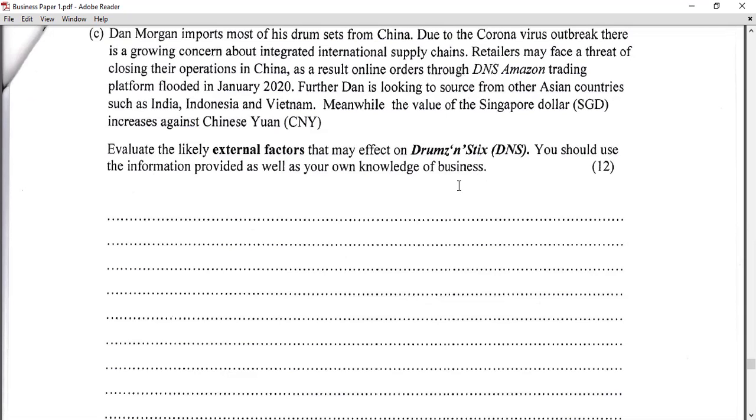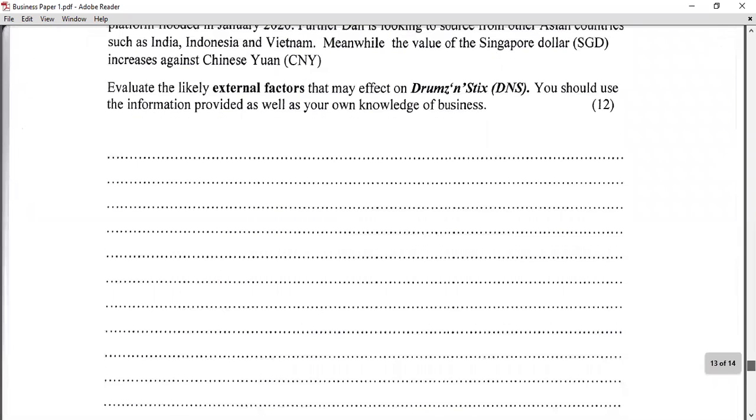So in writing that answer, it's better to talk about the good side and the bad side of this situation, the external factors. At the end, give a good conclusion also. However, it depends on how the Singapore government can manage the situation, and on how science and technology can help, if COVID-19 can be controlled by the government. I think there are vaccines right now. So if the economy can regain strength, then Dan will be able to do this business in a normal way again.